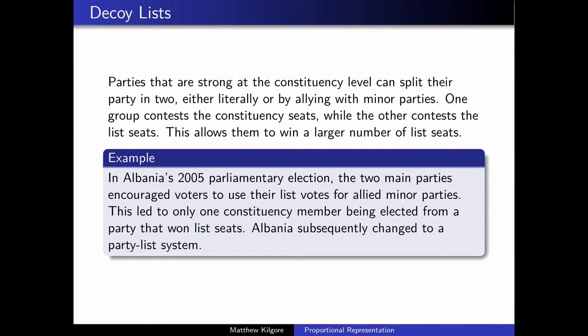This isn't a theoretical concern either. It does happen in the real world, sometimes to quite awful effect. In Albania, for example, the major parties collectively decided again to not contest the party vote and had their voters vote for a bunch of minor allies. This horrifically destroyed the result to the point that Albania gave up on MMP and switched back to party list. This issue, as I mentioned, is kind of endemic to all MMP systems, and it is difficult to legislate against. You can resolve most cases, but not all of them.